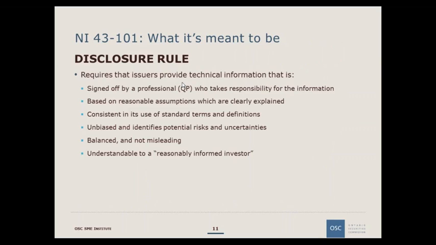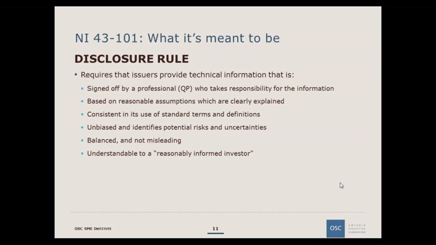There are a number of misconceptions related to National Instrument 43-101, basically what it is and what it is not. First, what 43-101 is meant to be. It's meant to be a disclosure rule. It sets standards for how issuers disclose information to the public. And that disclosure must be signed off by a qualified person who takes responsibility for the information.